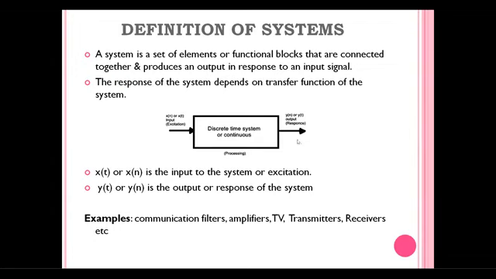The amplifier is constructed using an active device, either a transistor, FET, or MOSFET, with the interconnection of some resistances and capacitances, and we give it some input. The amplifier processes that input and produces the desired output. That is said to be the system. So the amplifier is a very good example of a system.